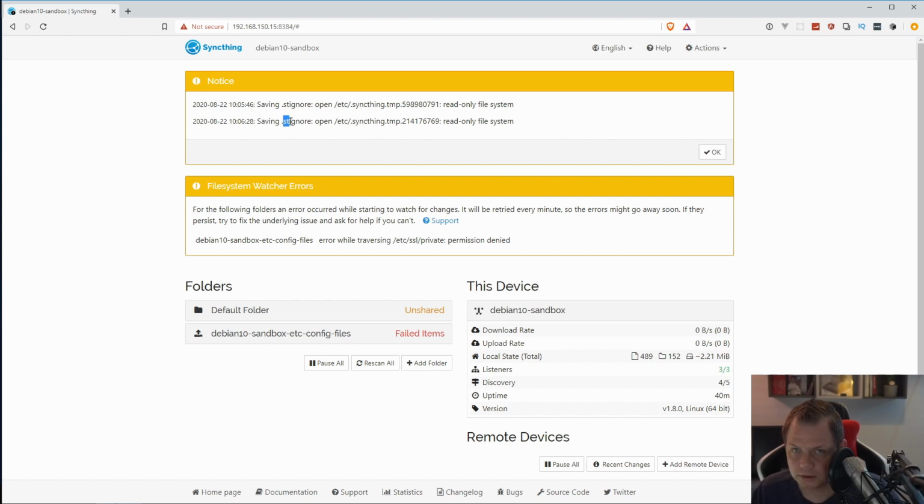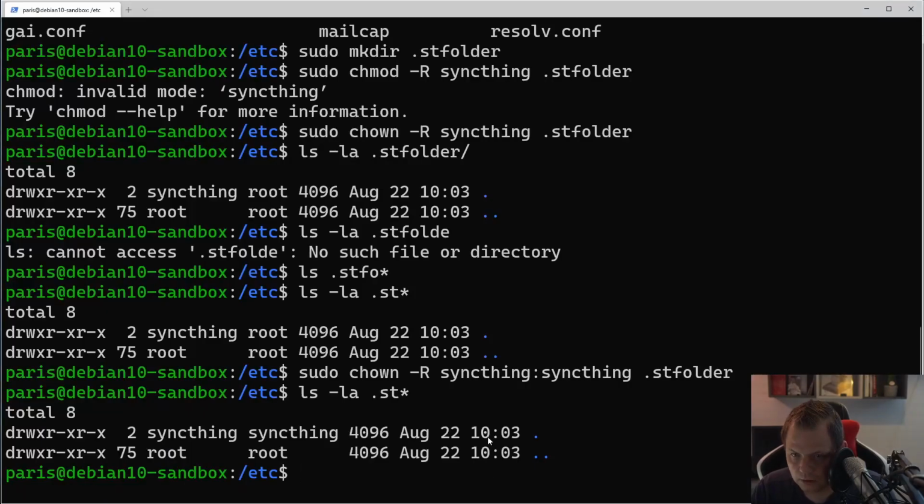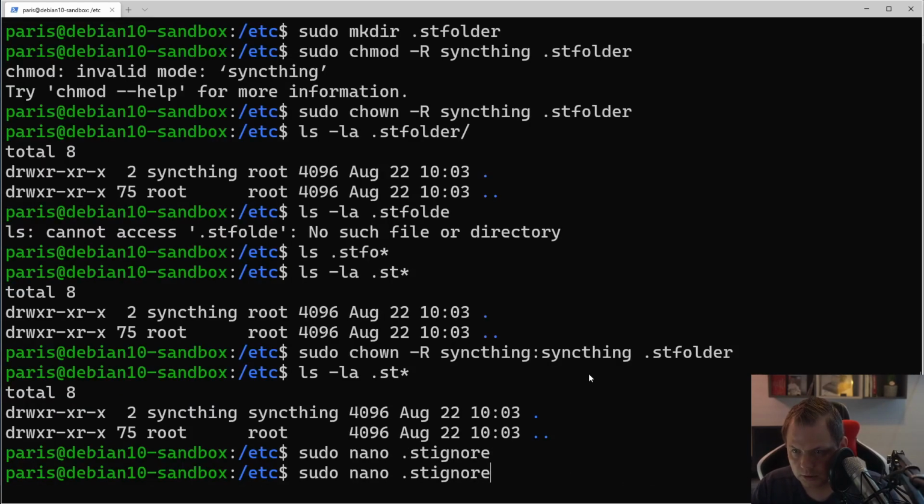So the ignore file, we don't have this file, so I want to create this file. Ignore, everything is fine.